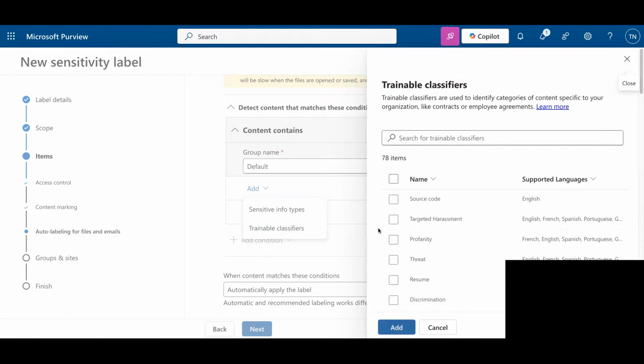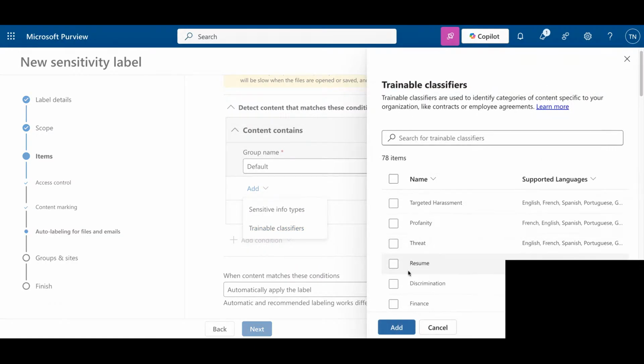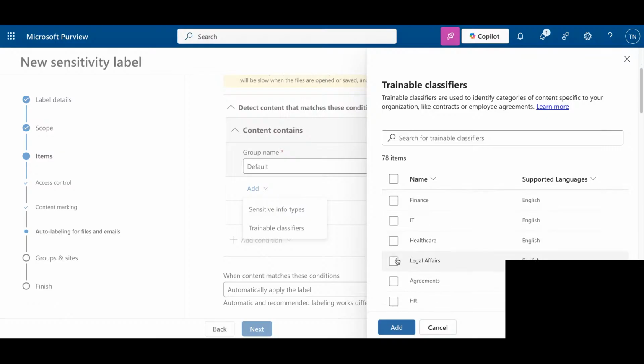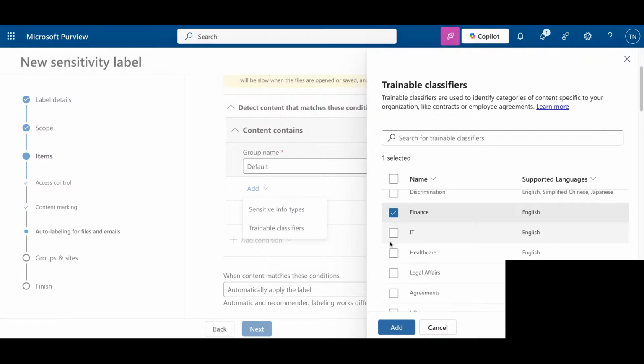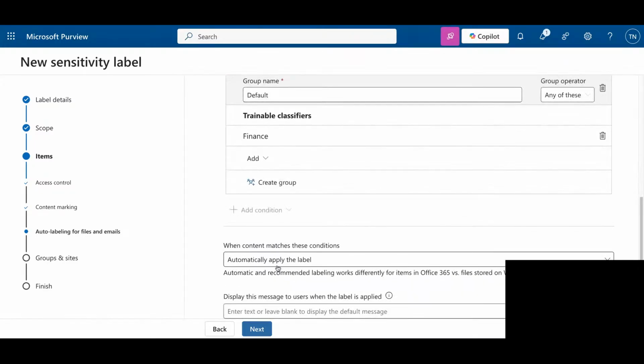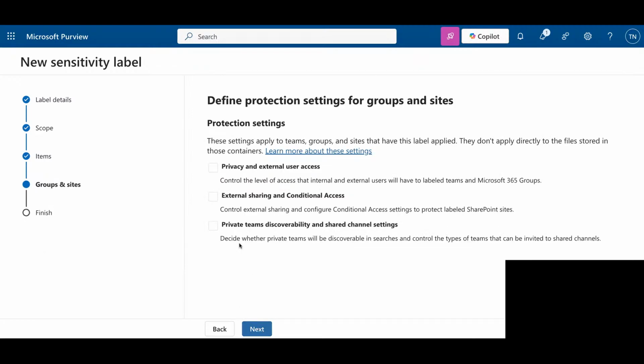I'll use this one for now. Then I can scroll down. Okay, let me go with finance. So any document that has some financial data which can be sensitive will automatically be assigned the label. I'll edit there. Then it shows here, automatically apply the label. Then I'll say next.